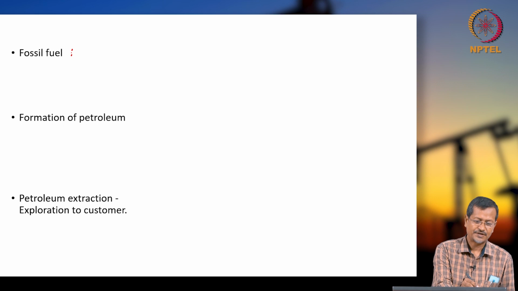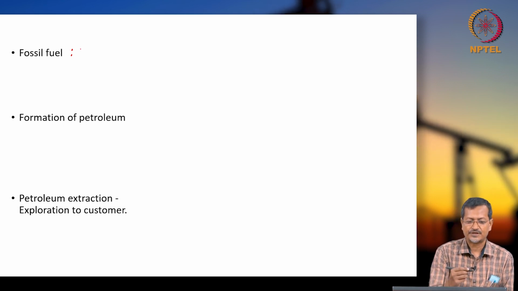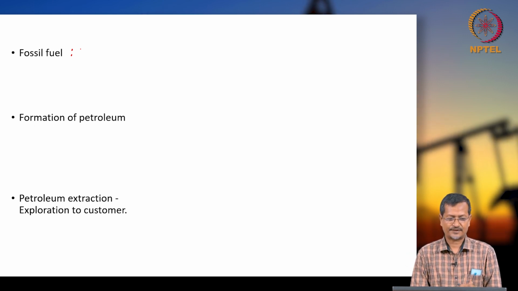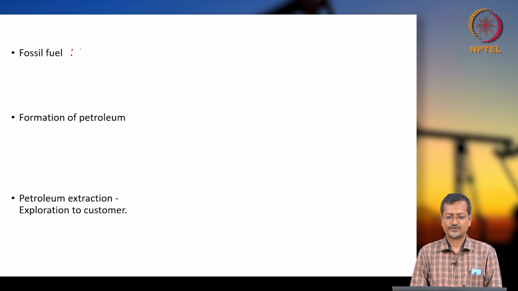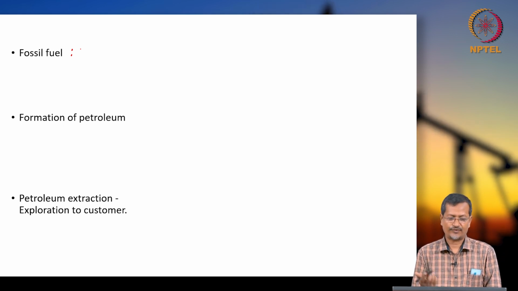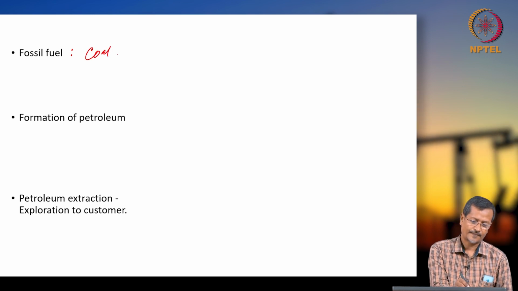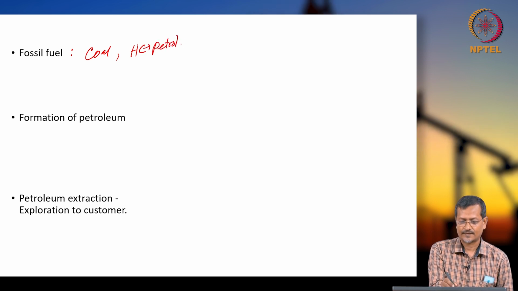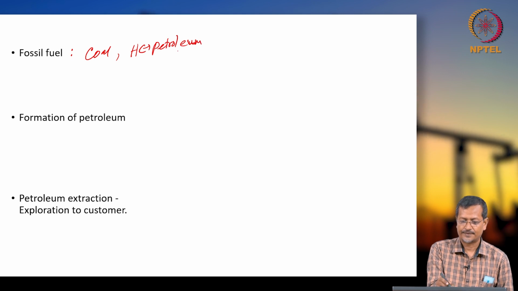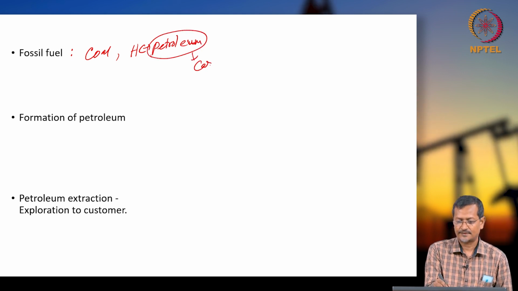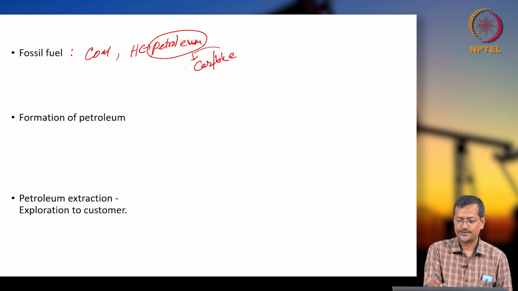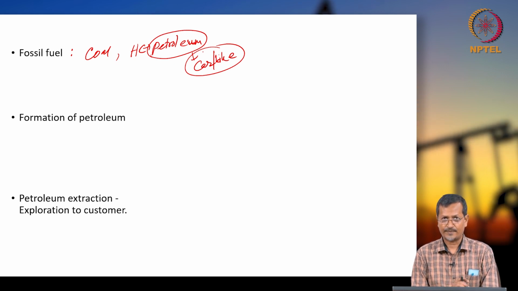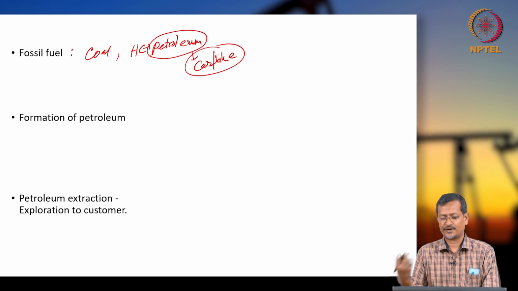Fossil fuel. Where does the word fossil fuel come from? Fossil fuel means animals, trees, plants, phytoplankton, zooplankton, everything got deposited, and because of temperature and pressure, it got converted into fuel. That can be coal or hydrocarbon, such as petroleum; coal is also a hydrocarbon. Whatever petrol you are filling in your car or bike comes from petroleum. The fluid you get directly from the Earth's surface is called petroleum, and you are not filling that same fuel in your car or bike.